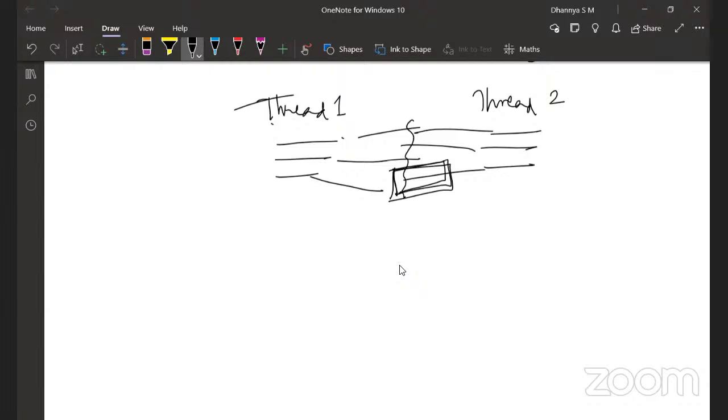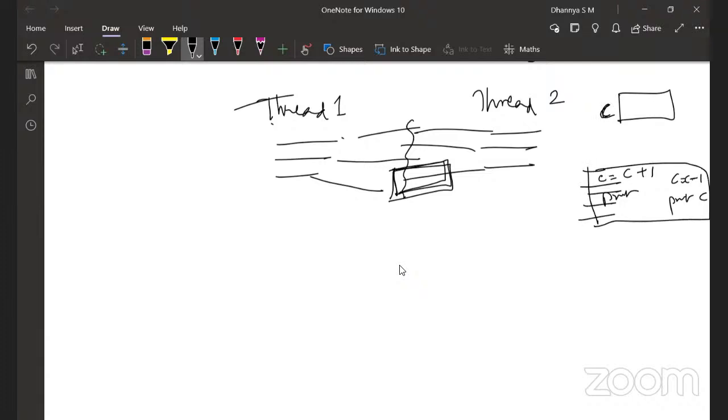So this race condition leads to inconsistency of data, or we cannot predict the output of a certain sequence of execution. So the particular lines of code which are accessing a shared variable, say this is C equal to C plus 1. There is another one which is using C equal to C minus 1. And this is using a print C, and this is using a print C. So these are all accessing the same variable C, right? So this portion of the code which is accessing the shared variable and possibly resulting in a race condition is known as the critical section.